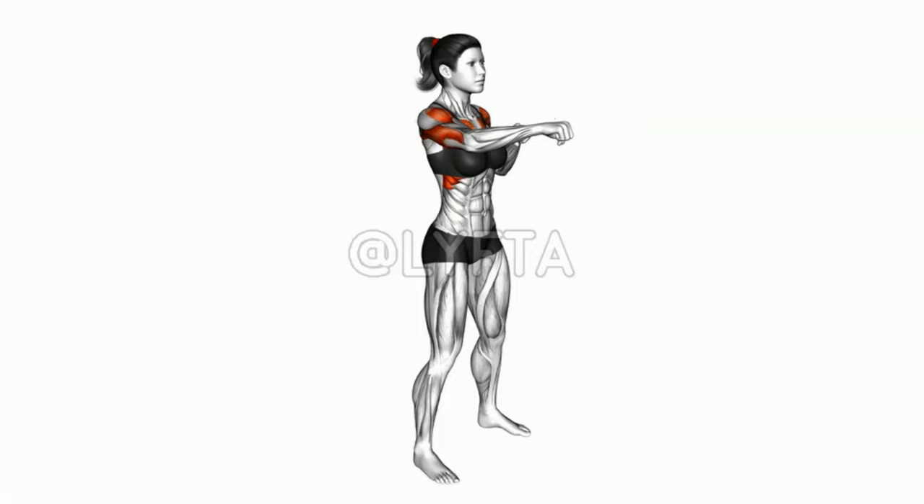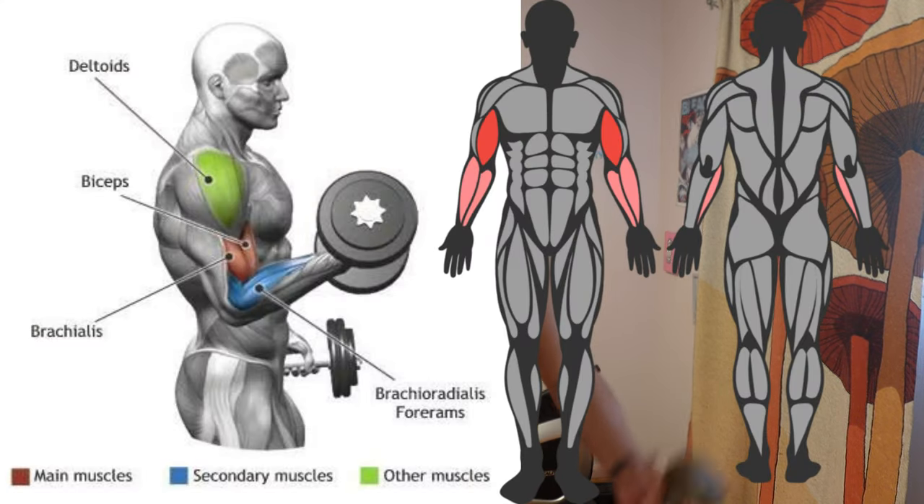The body punch is just as simple as one, two, three, four and so on. This works out the triceps, the deltoids, and the shoulder muscles. Next we have the alternating bicep curl — nice and slow, we want those muscles to be worked. This works the biceps, the shoulders, and the triceps, as well as building core stability. It can also increase grip strength because you have to grip the weight so it doesn't fly out of your hands.